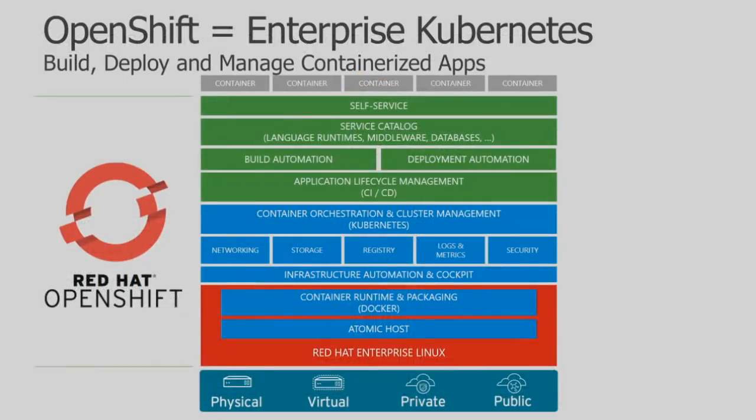All right. So most of you are probably aware that we have a pretty tight partnership with Red Hat, right? So they have an awesome product called OpenShift. Basically, think of OpenShift as, the base is Kubernetes, but then they have a bunch of services that sit on top of it to make it easier for enterprises to get started with things. They have a nice UI. I'm not going to go through every single feature that OpenShift has, but I am going to demo it managing Windows containers, because we've been working with their team a lot to try to get this to work and to get a fully supported OpenShift in the future to where you can manage your RHEL containers and your Windows containers with one pane of glass.